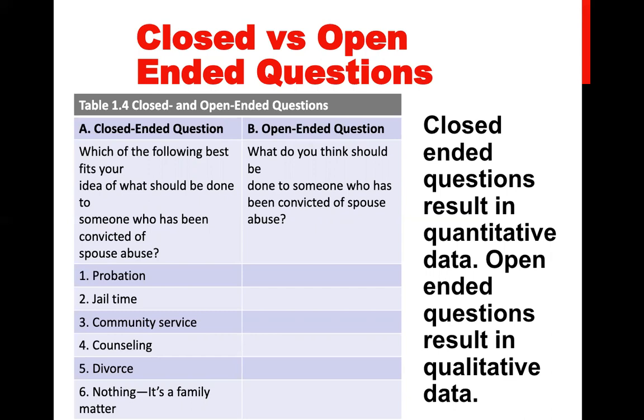So a lot of times with interviews, your book calls them semi-structured questions. I'm calling them open-ended questions, right? The interview still has an instrument. You still have a list of questions, but the questions are now open-ended and you aren't providing people responses. And usually in a semi-structured interview, there is freedom to veer away from the instrument and ask follow-up questions, as well as probing and clarification questions. This type of open-ended interview obviously results in qualitative data.